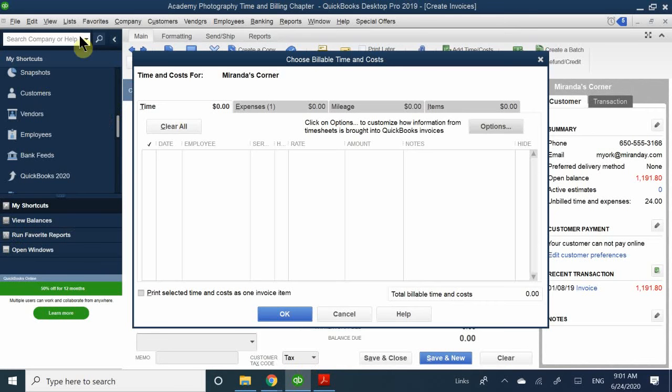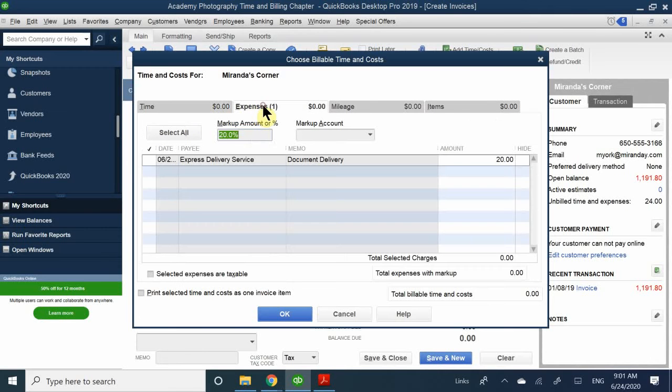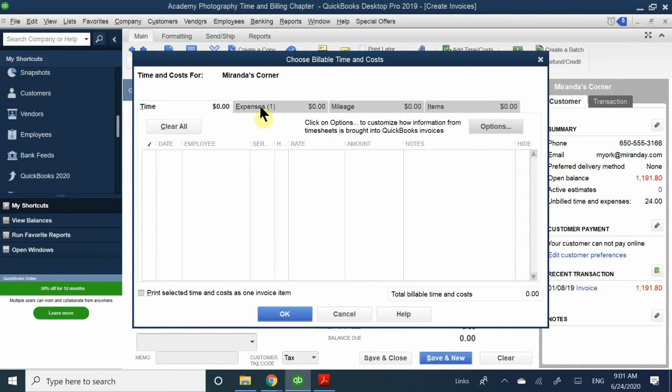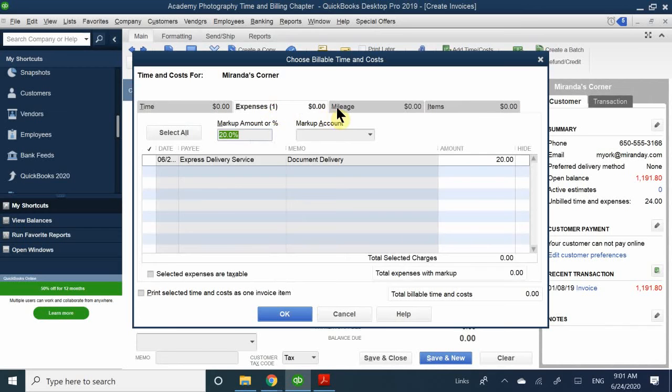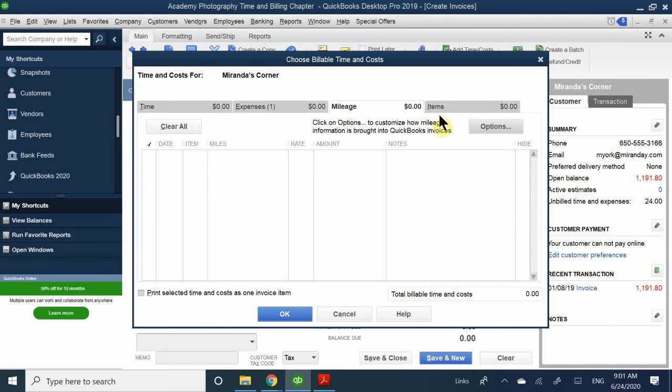Here you have little tabs at the top. You either have time and costs, so you want to make sure that this is there. Here we have time, which we want to leave alone. We want to go to the expenses tab. There's a time tab here, expenses tab, mileage, and I believe you have items.